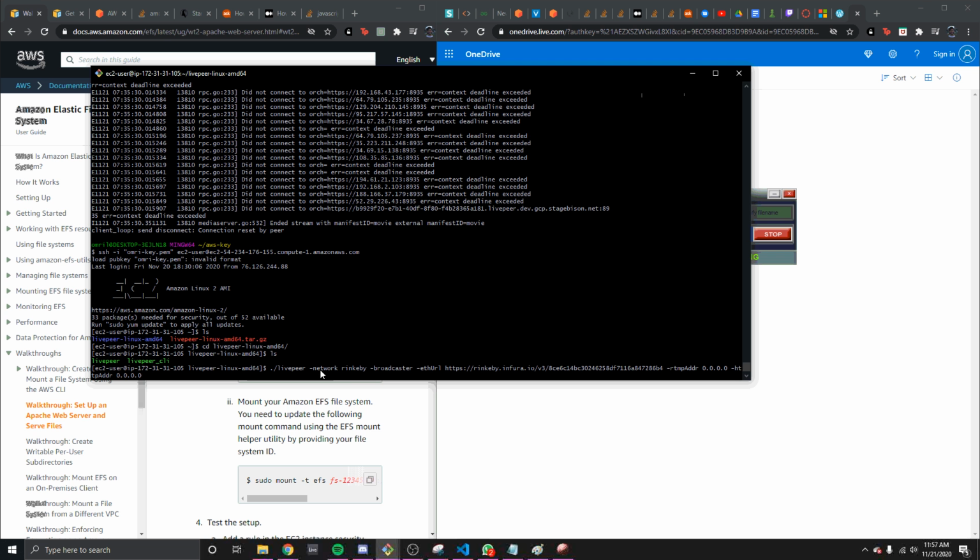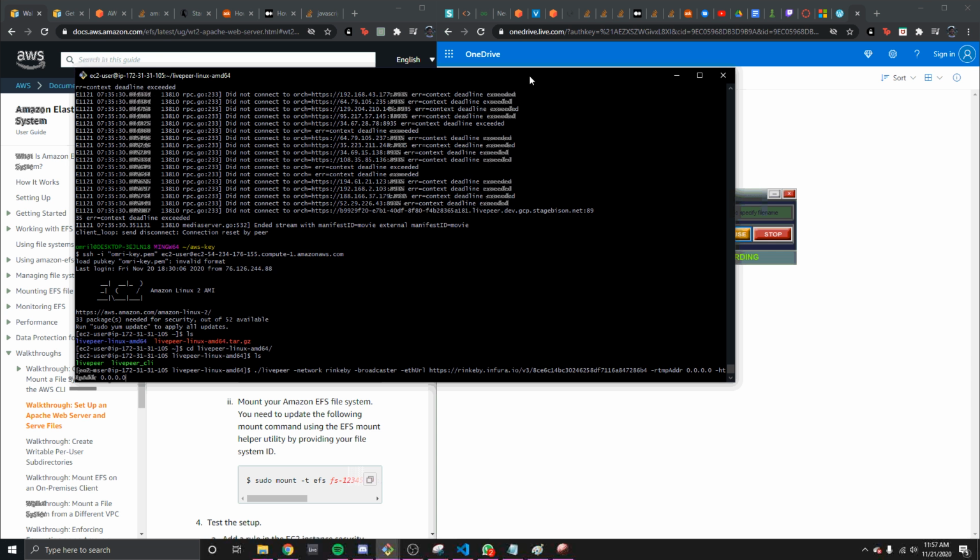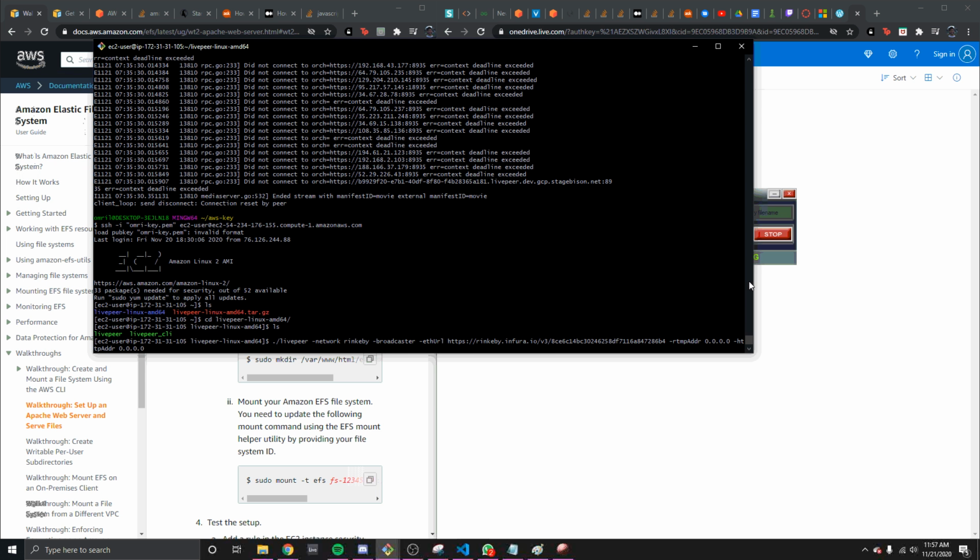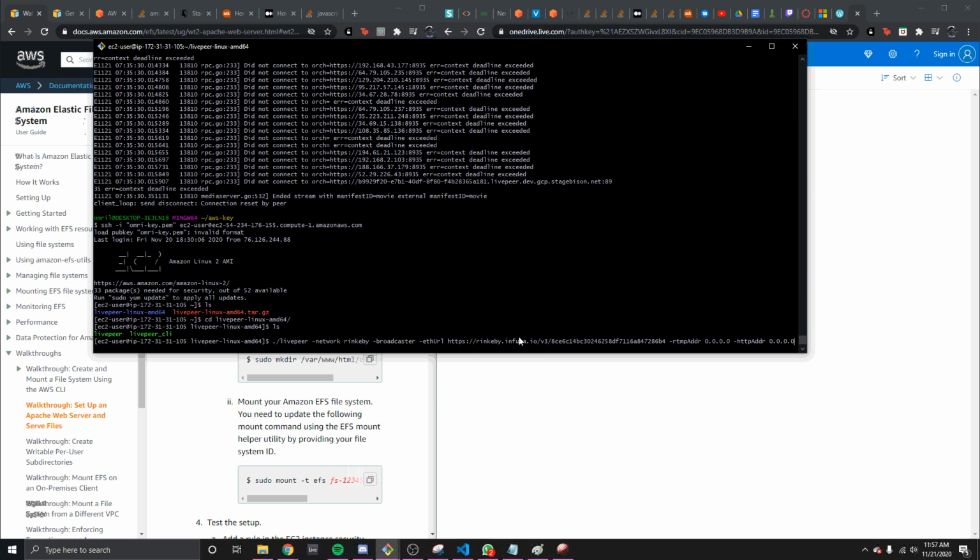We can see that I'm running on the Rinkeby test network. This ETH URL is the URL to my Ethereum node, so livepeer leverages the Ethereum virtual machine, rather.